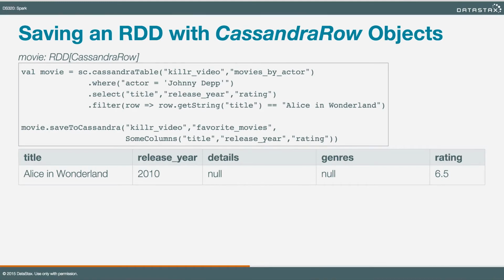But now we can see in a very simple way, we call in those final two lines, save to Cassandra. We'll specify, as always, the key space and the table. The table is now favorite movies. That's where our output data, our processed analytics data, is going to, that favorite movies table. And we'll write the title, release year, and rating columns to that table wrapped in that SomeColumns object. Now, details is going to be null. That's that user-defined type. We don't have any details to write yet, but that's fine.